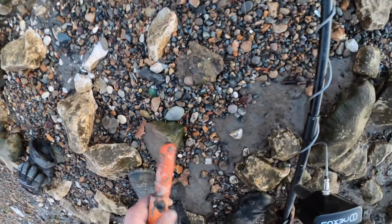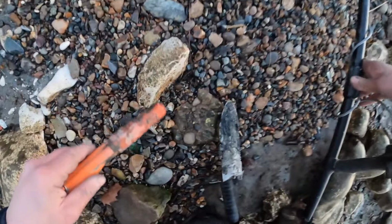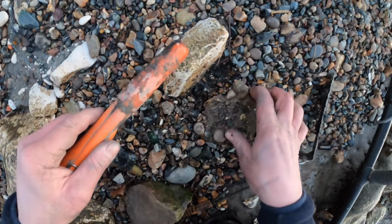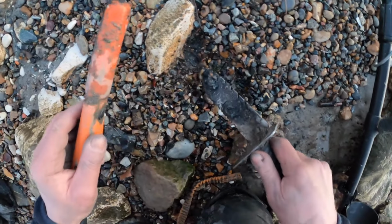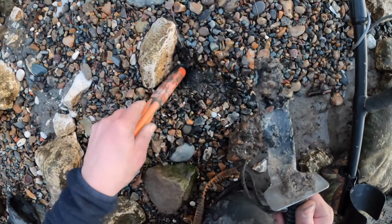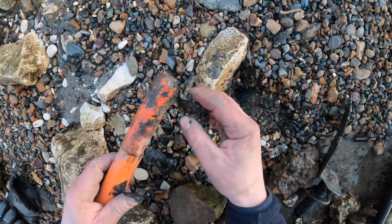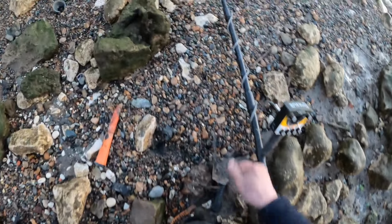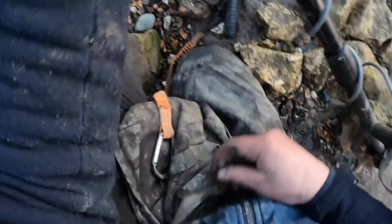Off the one, probably relatively small or something. Okay, we should have it here. Should be in here. Oh, yeah. Okay, just a screw. Nice signal though. A little softer. Oops.